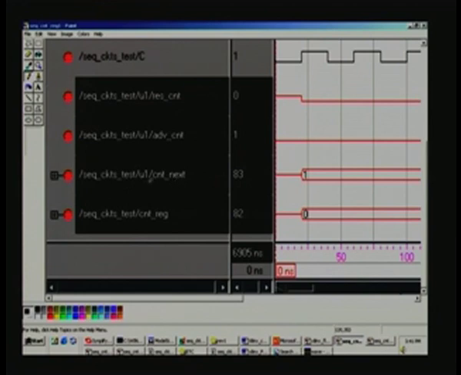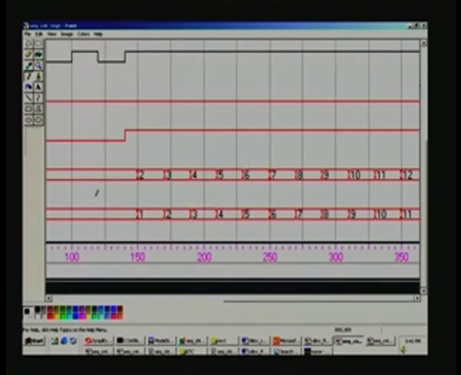Anyway, it's only a next value that indicates the advance, and this is the actual counter register. Notice that it is 0 here. This is what you have already seen, and it's advancing from 0, 1, 2, 3 and so on, and this is for advance, A, B, C being 1 here, and this corresponds to that. This we have already seen.